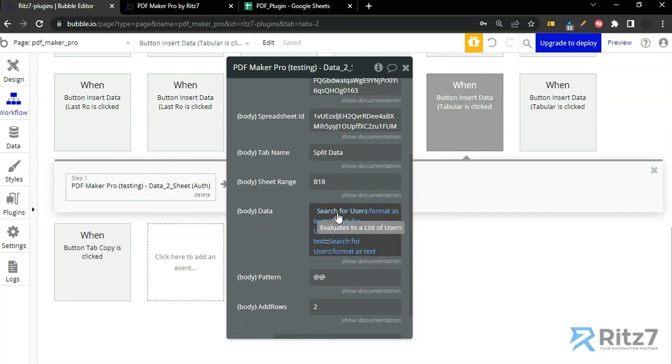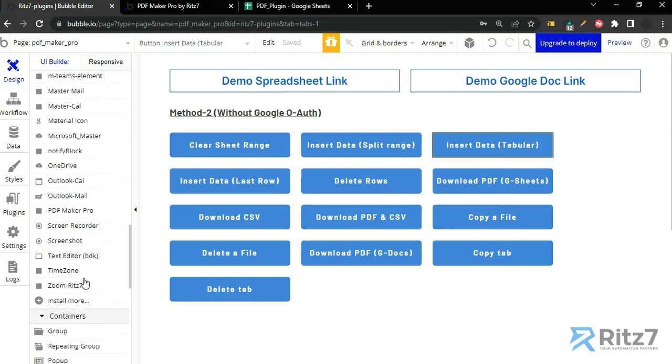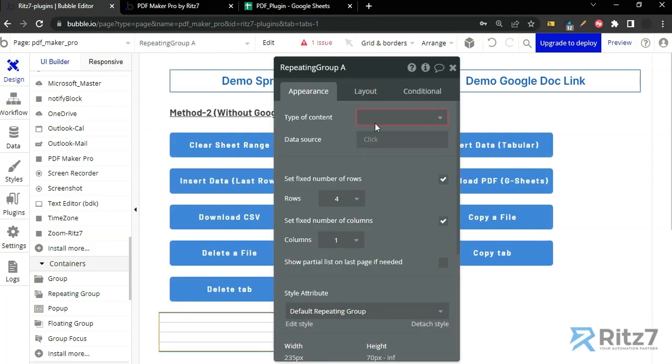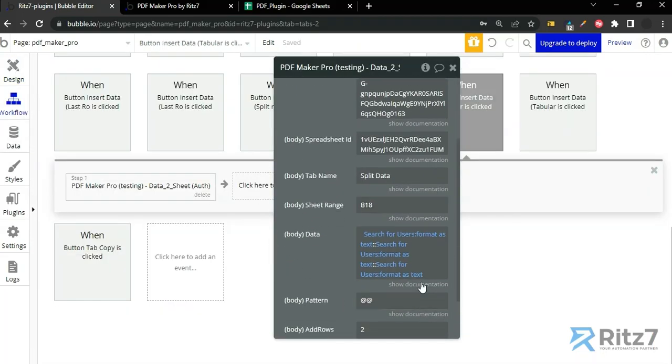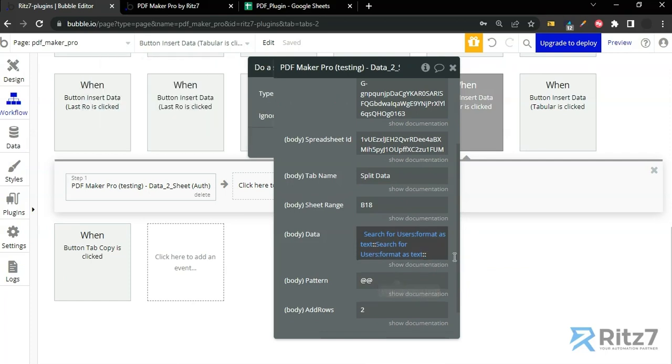You could also use a repeating group from the front end. If you already have a repeating group which has a lot of filters and everything, you could directly use the repeating group. So how that would work is, if I add a repeating group, and if that is of type users, then instead of search, we could also use repeating group.